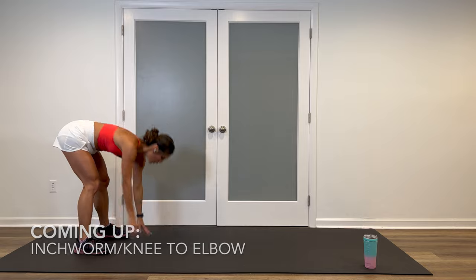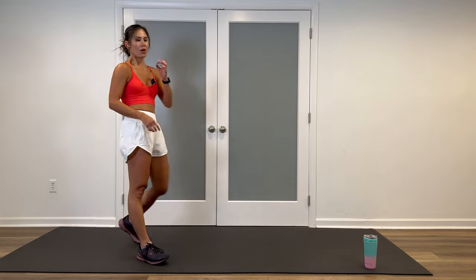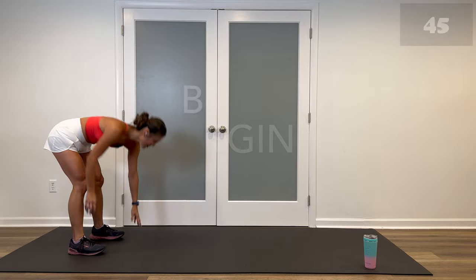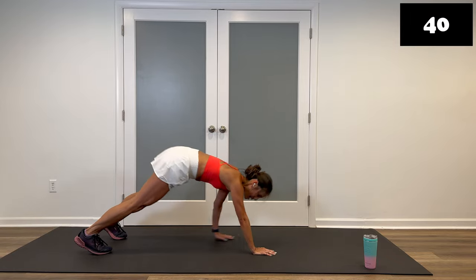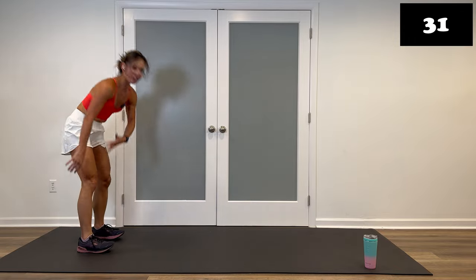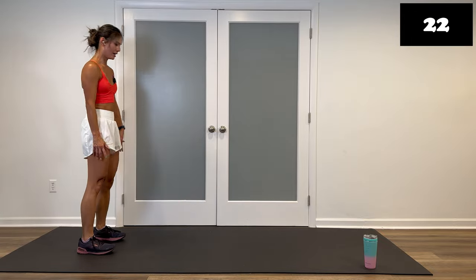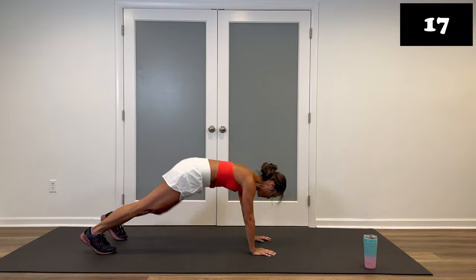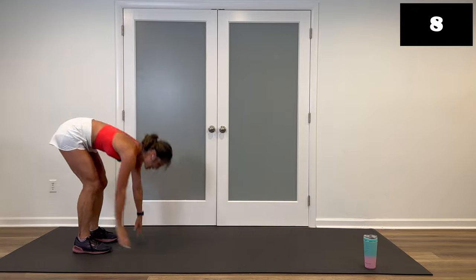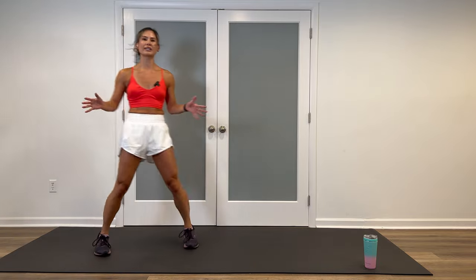Inchworms with those side knee taps. Walk it out, high plank hold, abs in, knee, knee, walk it back. Modification: remove those knees or just hold the high plank — hands and toes or hands and knees. Four seconds we start — three, two, let's go. This is your last exercise in round two of block two. Make it count, make it good, make it strong. Get that knee up. My challenge for myself is to see if I can get my knee to actually tap my elbow. What is your goal? Make it now, then do it. We only have one more block after this — flying by. Breathe. About five seconds left, finish the one you're on. Three, two, come up. Walk it out, get a drink — block three's coming.